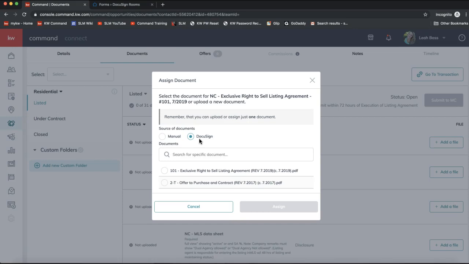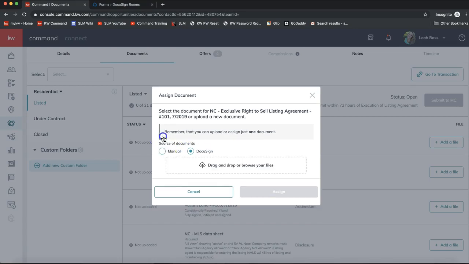DocuSign will be used to get your clients to electronically sign something. But if you already have the document signed on your computer, you can simply click manual, or if it's in .loop, you could download it to your computer first. Select the manual option, and then just add your forms from here. So if you don't have to get your form signed, then no, you don't technically have to use DocuSign. Hopefully that answered your question.